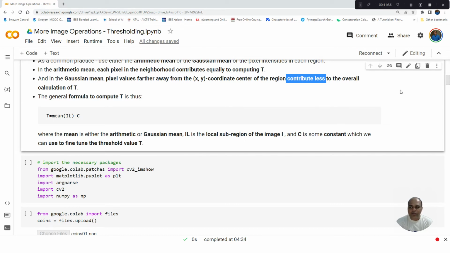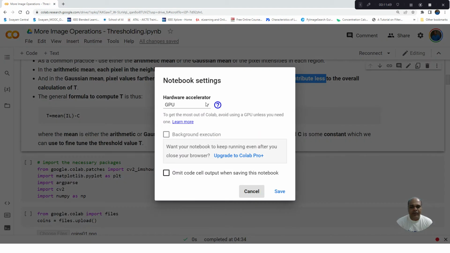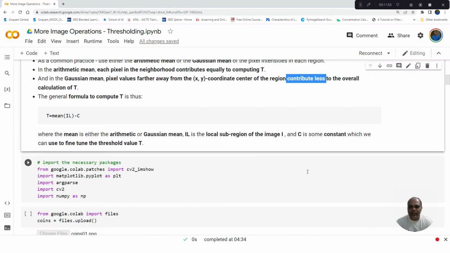So now let us go to the program part. First let me connect to the cloud environment in Google Colab. You can change the hardware settings by going to Edit, Notebook Settings. Here you can select a GPU, TPU or a cloud-based CPU. I am going to select a GPU, save, then connect. Once I press connect, it will get connected to the cloud environment. Then our program can make use of the hardware available in the cloud environment.